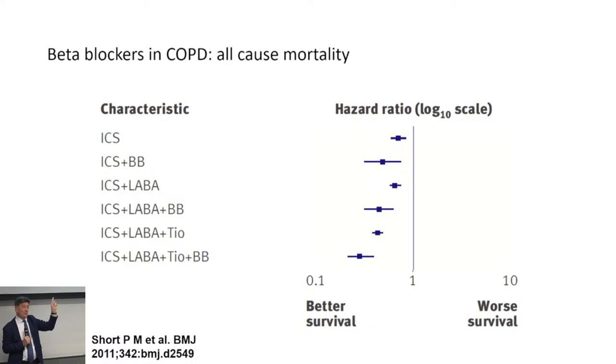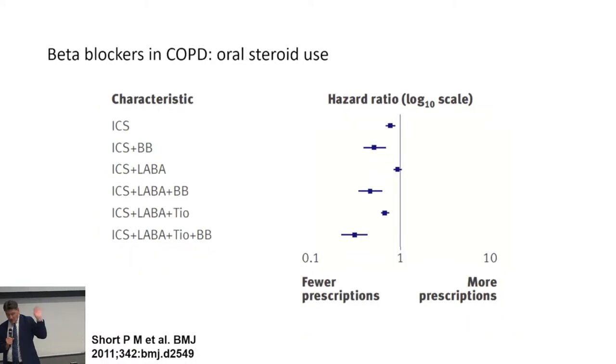Because we know these people very often have cardiovascular comorbidities. And then let's look at this slide. Because we've spent millions and millions and millions of pounds finding monoclonal antibodies that reduce steroid use that cost 100,000 euros a year. We're desperately trying to find things to reduce oral steroid use during an exacerbation. You can give it for 5 days, some countries 7 days. Why don't you give it longer? Because you're going to get all sorts of problems, so you don't bother.